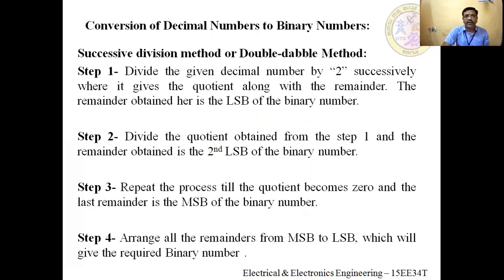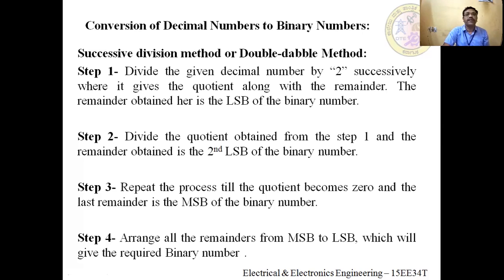In this slide, a decimal number contains an integer part as well as a fractional part. In this slide I am converting only an integer decimal number to its integer binary. Very clearly, I am taking an integer decimal number and converting it into an integer binary. The required base is binary. The given base is decimal. The given decimal number contains an integer part.